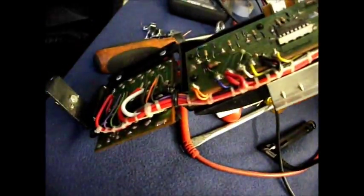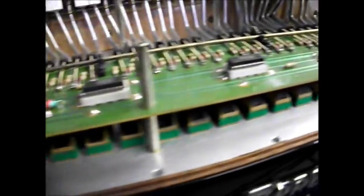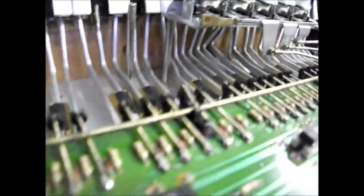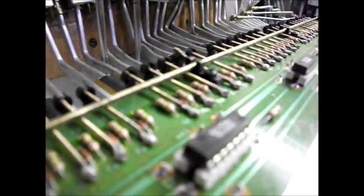Well, well, there we are. We've got the panel off here, resting by the side there, and we can see how these... There's the C sharp. Now, looking at that, you can see that it's actually come out. Let's get this in focus. It's actually come out of its carrier. So I think that's probably the problem.